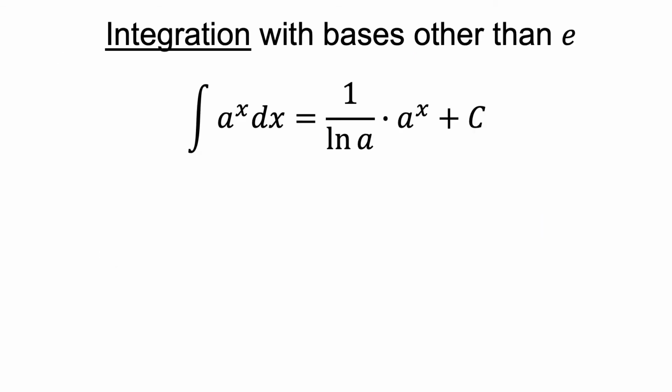So now that we've looked at differentiation with bases other than e, let's take a look at integration with bases other than e. So you have your definition a to the x. So again, we're going to be looking at variables as our exponents. The antiderivative would be 1 over the natural log of a times a to the x. And then because we are looking at indefinite integration, we are going to need that plus c. So go ahead, again, snap a picture if you need this, write it down so that you can use it for the next couple of examples and on tonight's homework.